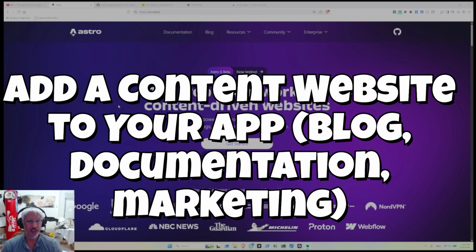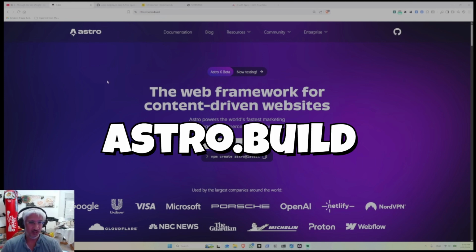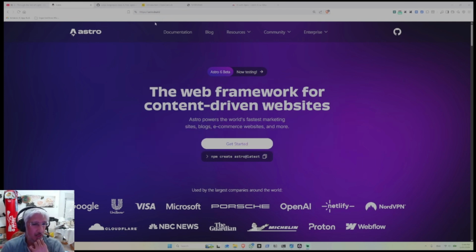So I saw a question about having a website or a blog or a CMS added to an app. What I have used in the past and what I've seen being used in other instances is a platform called Astro. Astro renders the content. It's like a framework, and you can combine it with other things, like if you want a CMS, something I think is called Strapi. That's an example. But in addition, there's tons of free templates available.